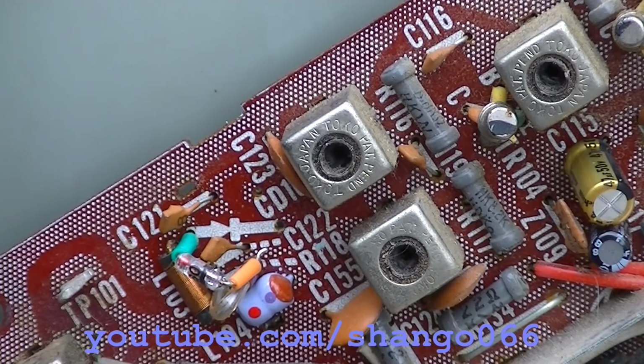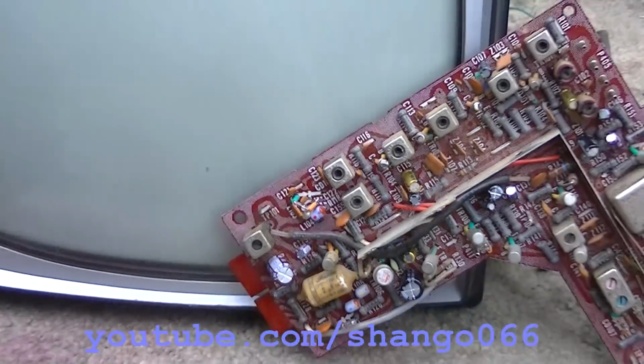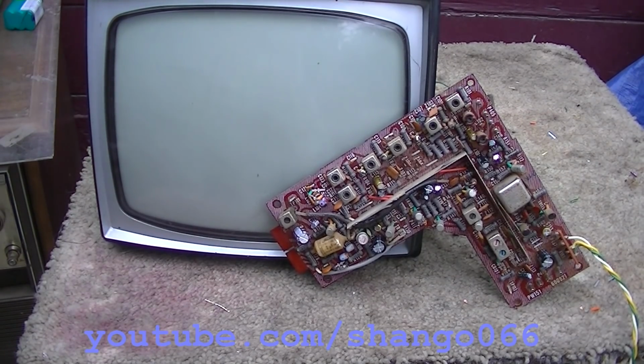The coils are open. So in this video, what I want to do is put the detector diode section back together and put the can back over the top of the detector diode. Then I want to hook the alignment generator up to this, put the TV back together, get it working the way it was, the low fidelity, crappy way it was working, and then hook the alignment sweep generator up to it and actually take a look at the alignment and see what it looks like. I think it'd be interesting to benchmark it.